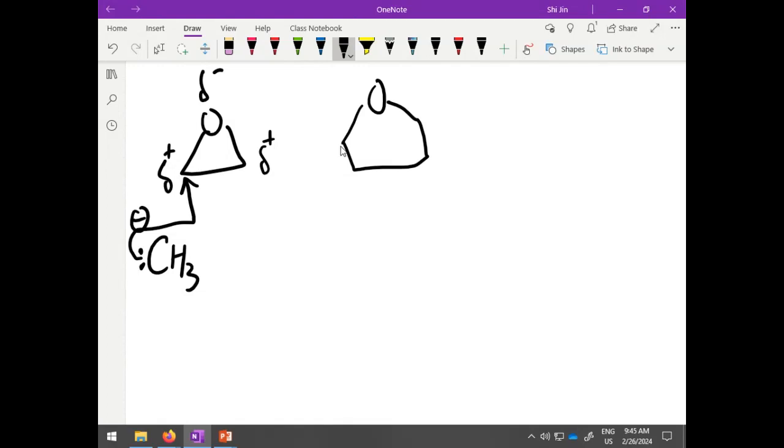Now the question is, if this methyl anion attacks one of the ring carbons, I have to break a bond. Which bond should I break? The ring carbon has two hydrogens there. To maintain four bonds, if the methyl carbon bonds to the ring carbon, one of the existing four bonds will break, but which bond will break? The key part I want you to think about with me: first question, which bond will break, and why break that bond, not the other bond?